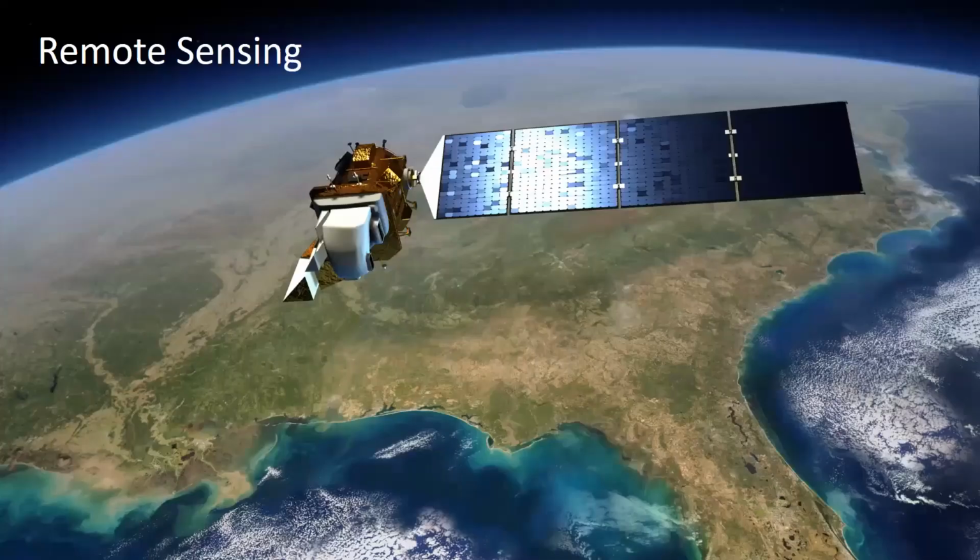So I'm going to talk about what remote sensing can show us about the effects of this. And I really love looking at these satellite images. I'm kind of a dork, but I think it's just really beautiful to look at the world from this different angle that we can't see with our normal eyes, from a different elevation, and also with hyperspectral sensors and things that we can't see.